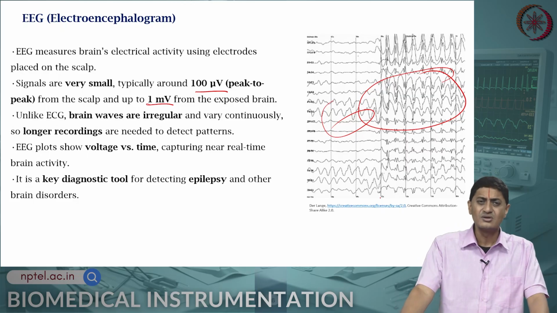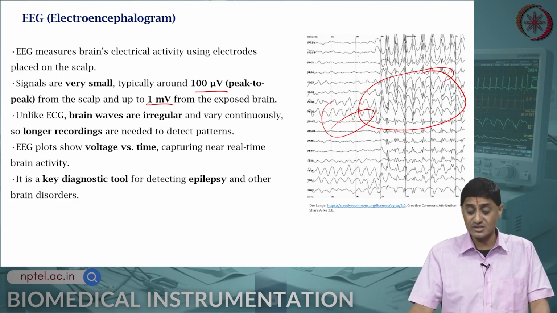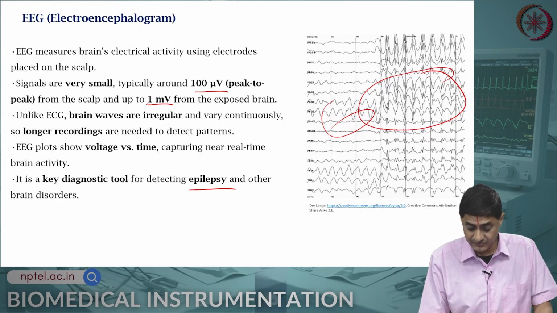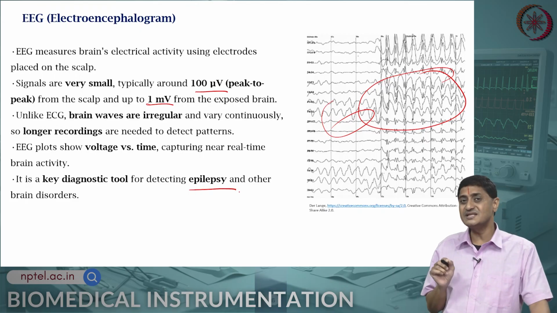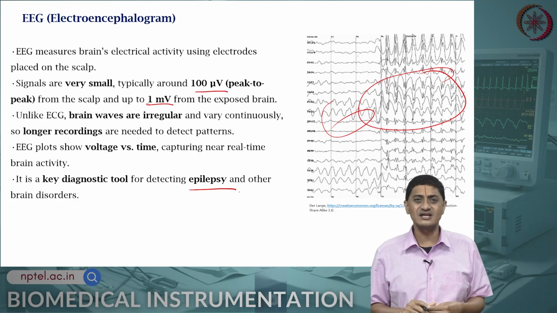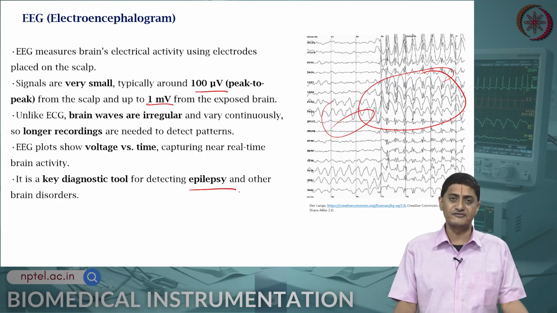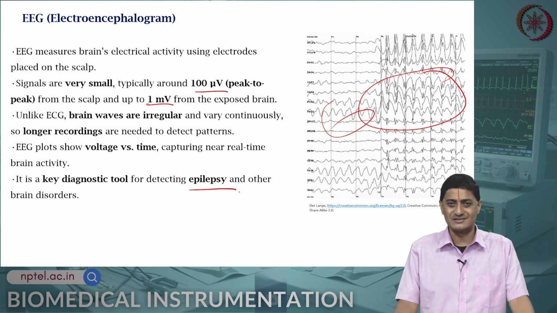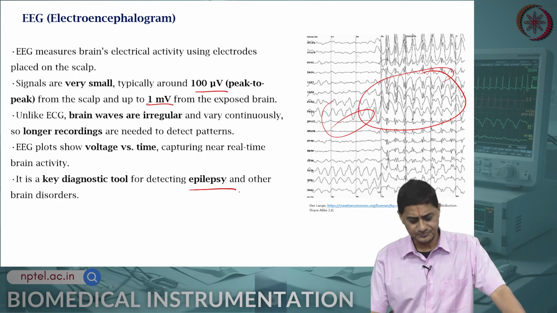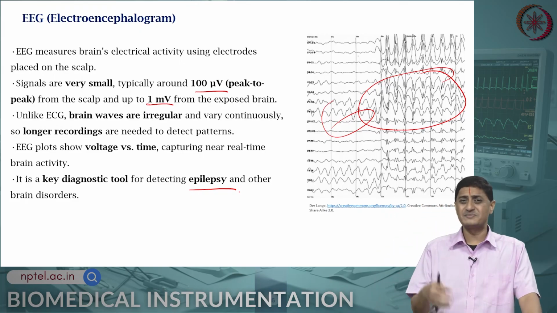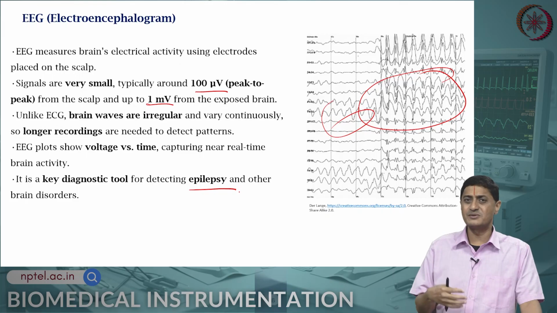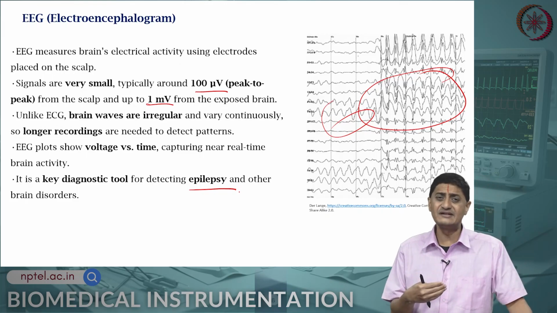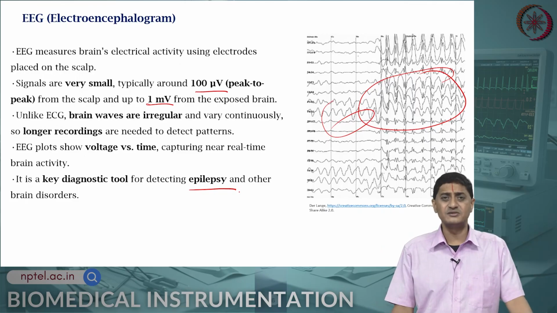So, this is quite often successfully used to detect epilepsy. This is a field in which EEG has been extraordinarily successful to diagnose epilepsy and other such related brain disorders. EEG signal processing for epilepsy is a relatively advanced field when compared with the rest of the EEG processing fields.